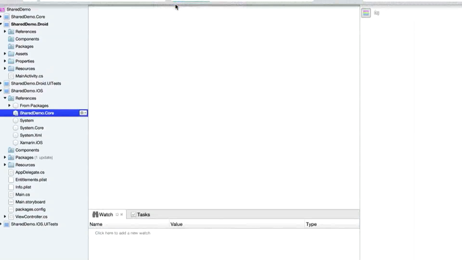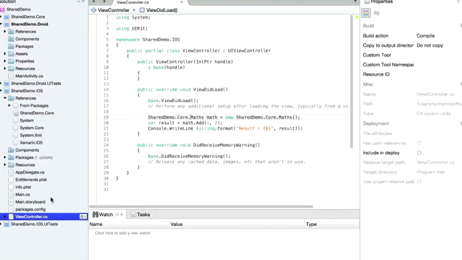We'll do a quick build. And let's go back into our view controller and see that the IntelliSense has fixed itself up. Just a weird Xamarin Studio bug.